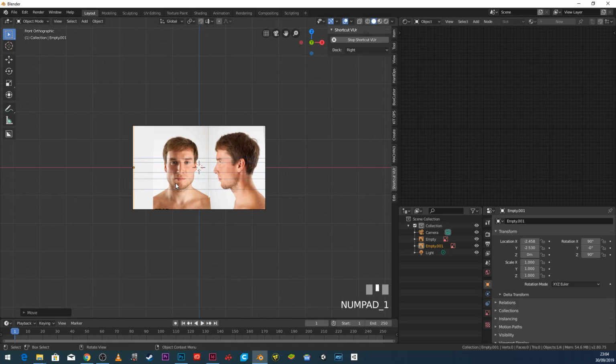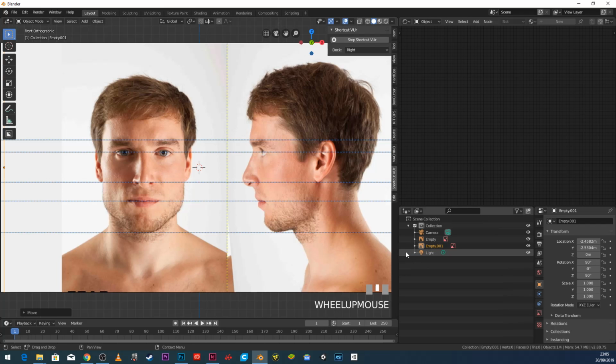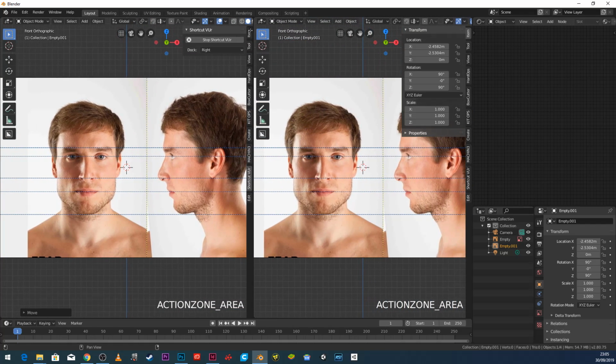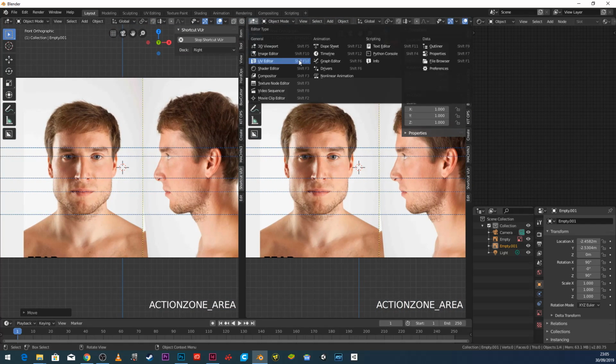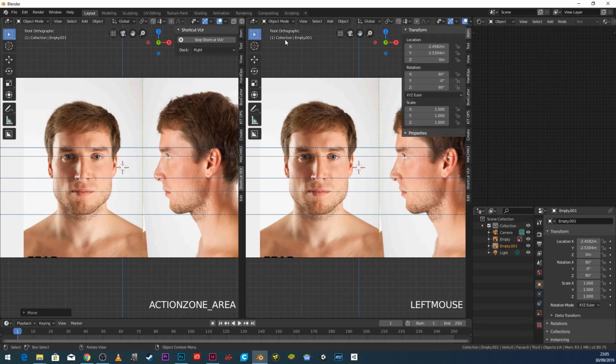So I'm going to press 1 on the numpad, and this is what I can see. This is all good. So I'm in front orthographic. And now what I'm going to do is something slightly unusual. I'm going to move this panel to the right, and I'm going to move this entire section to the right. And I'm going to move my mouse up here to the top right-hand corner of the 3D viewport. And you can see that the mouse has changed into an X. And that when I left-click now and move my mouse, I can split the viewport. I can turn this window into anything I want. You know, I could make it into, I don't know, for scripting if I wanted to write a script. But what I want it to be is another viewport. But instead of being front orthographic, which is what this one is, I'm going to press 3 on the numpad.